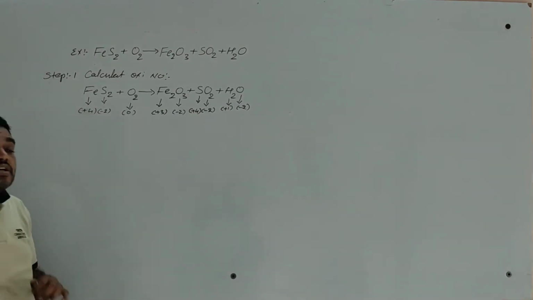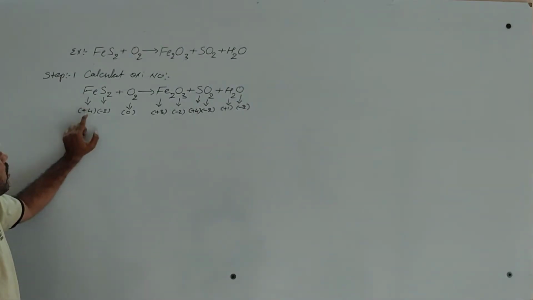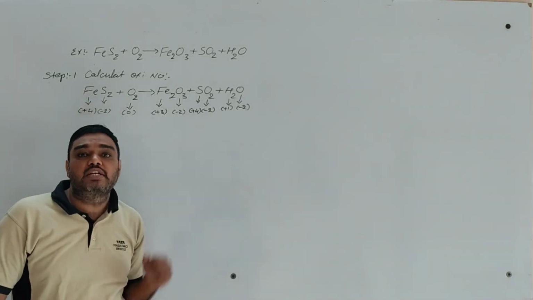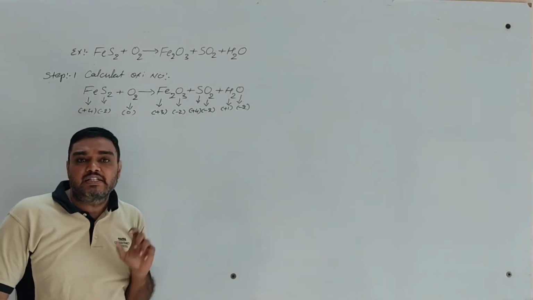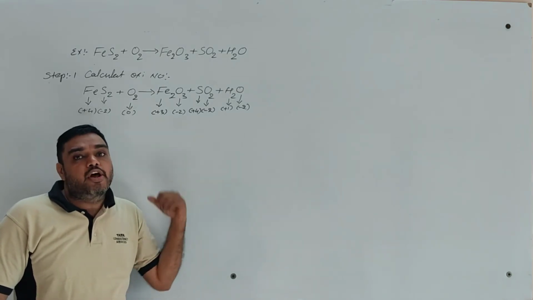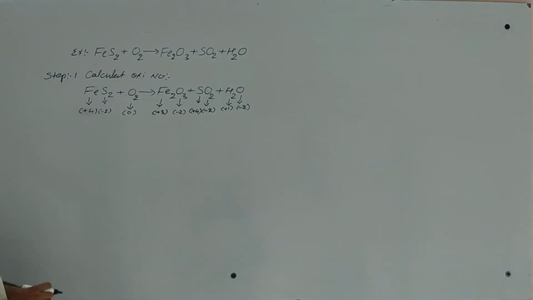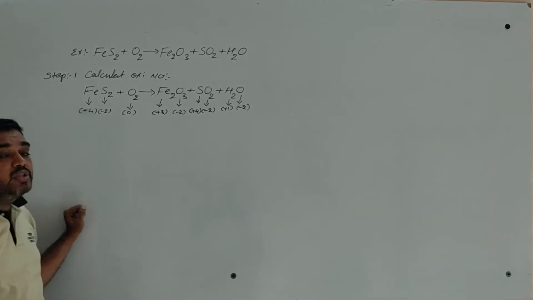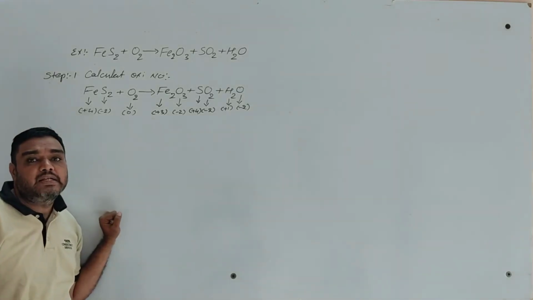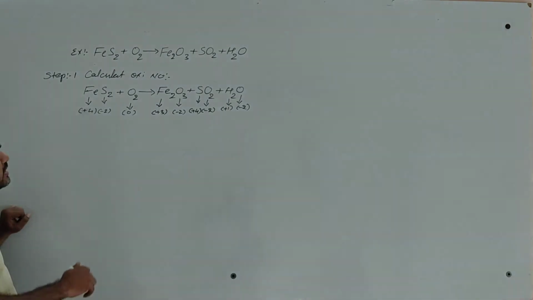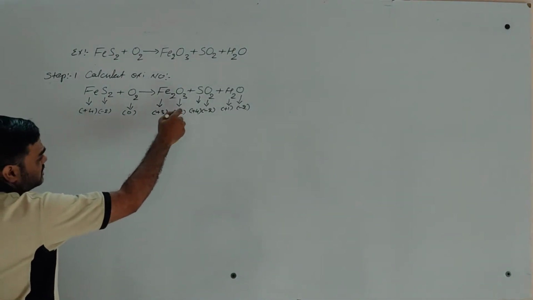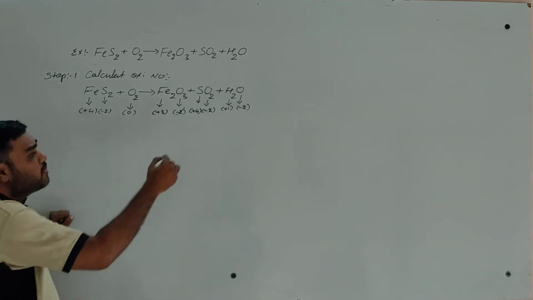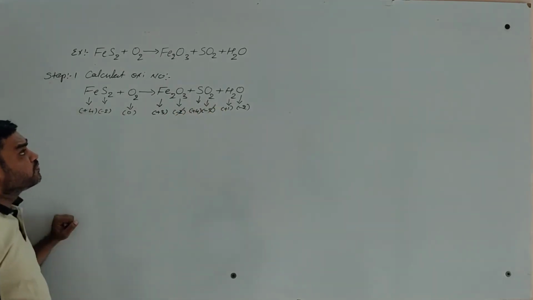So first you have to calculate the oxidation number of each single element present in a particular reactant side or product side, in each component or molecule. Now first you remove the oxidation number of spectator ion. Here you find that this oxygen has no change in oxidation number, so remove out -2, -2.